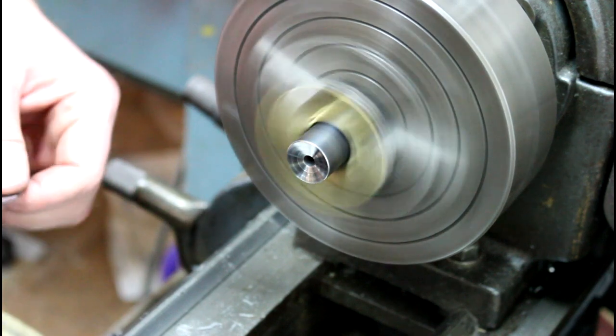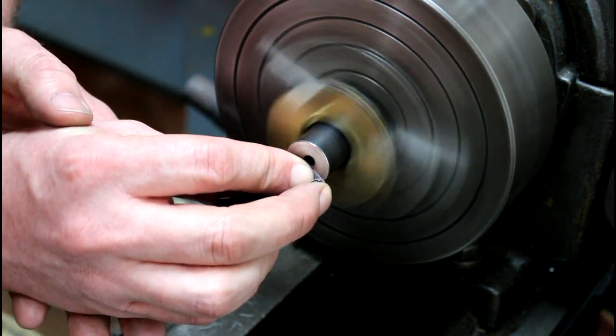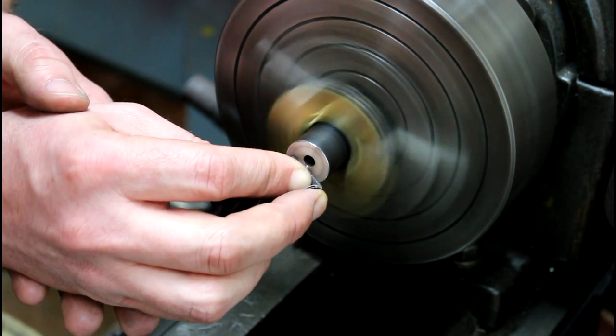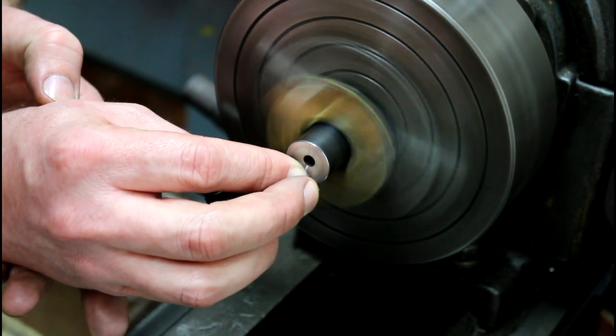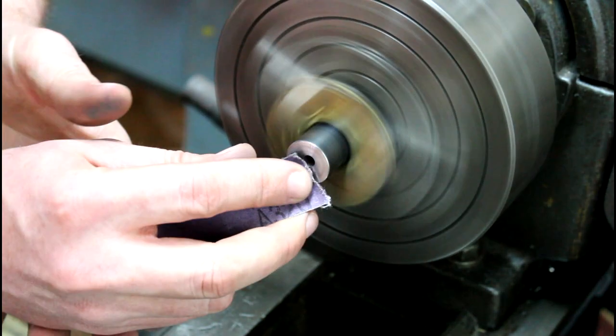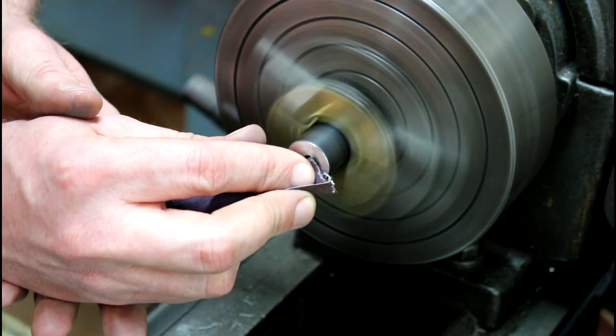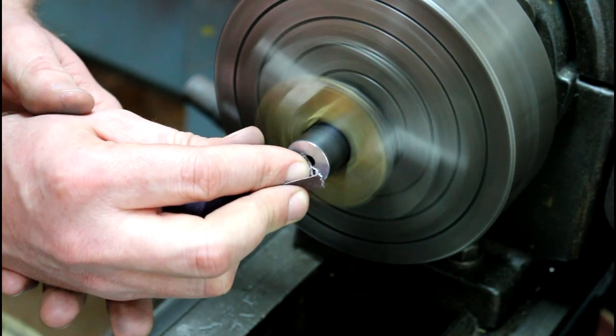This is a matte finish, so I'm going to come back so I can see. I got a few little tiny light spots, and come back with 320. Just finish it with that because this is a matte finish barrel on this guy, so I'm just going to leave it at a 320. It'll match up. It'll still be a little shinier than the rest of it, but it'll match up quite a bit better versus a 600.